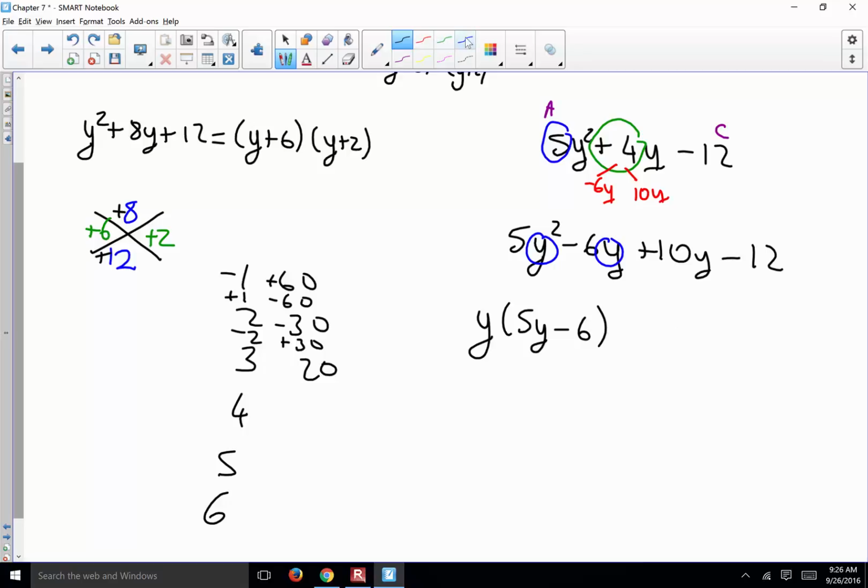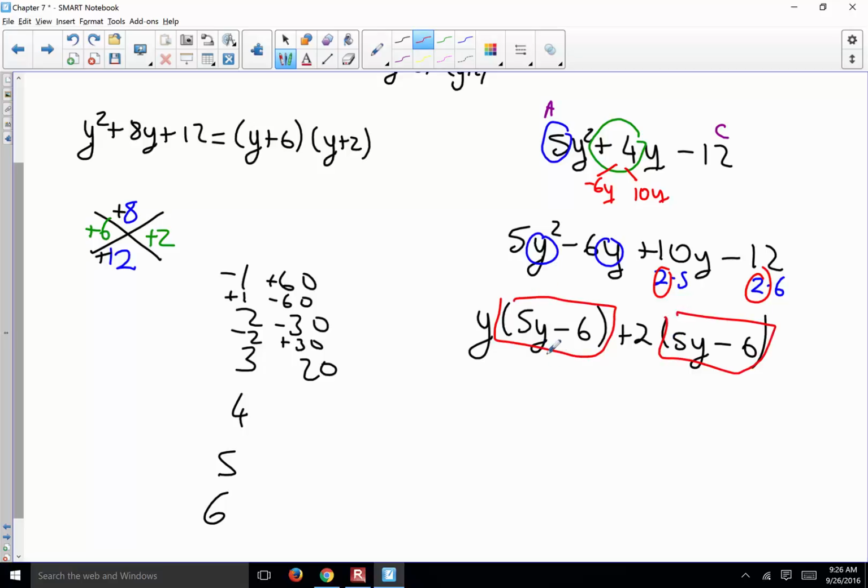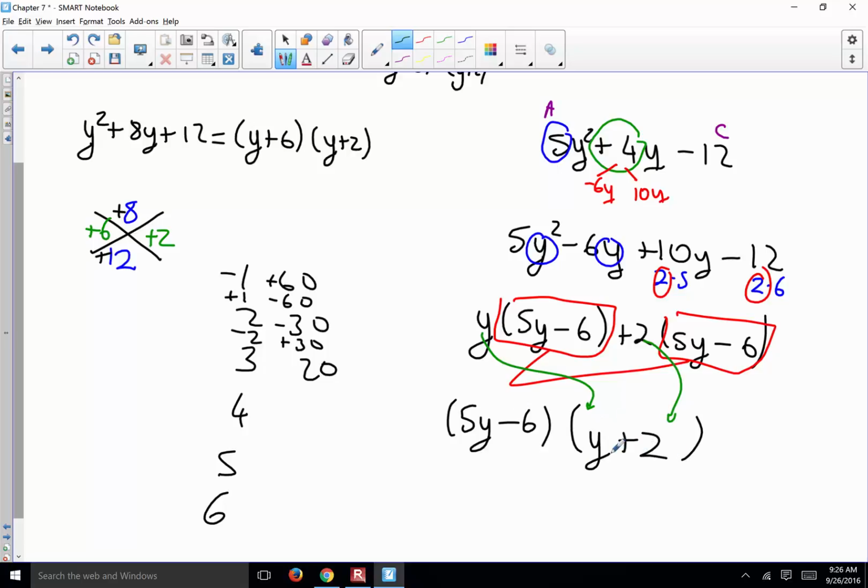And then, what can I factor here? I can factor 2's on this one. Positive 2. And look. And how do I know I'm on the right track on AC method? If these are matching, yes, you are on the right track. And factor them again. And put the leftovers onto this side. Did we get the same answer earlier you gave me? 6 and 2, minus 6 and 2.